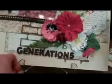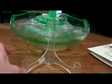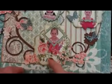And then the third layout. On the back of this green pattern paper that came in the pattern pack were all of these journaling blocks, and they just seemed to me like they would be perfect as photo mats, because when you look at that paper and you look at the journaling cards, they have the pattern on the edges of the card, and then it had a little square in it. So the design went around here, and then it had a little square, and you had your journaling here.